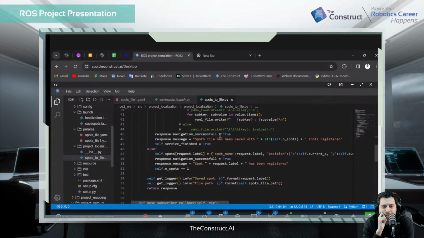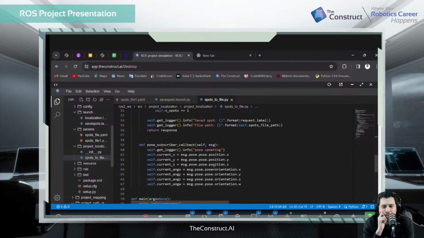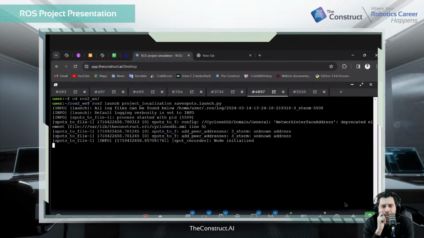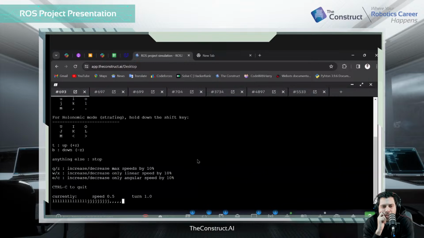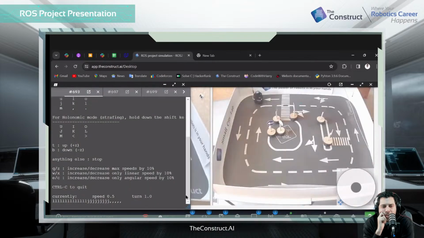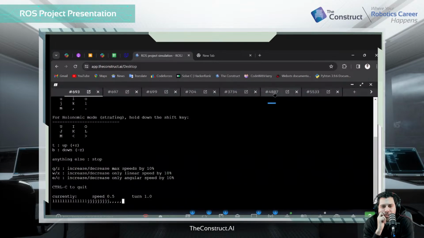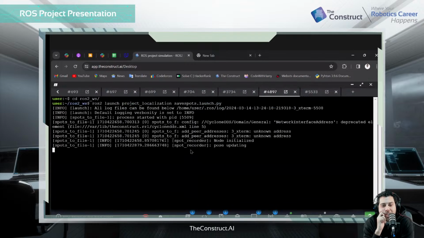If you want to see the data, it will just show as 0. Let me do one thing. I'll just move a bit backward so that you can see what I mean. I'll move backward and then forward. Now I think pose data is updated. Now you see pose updating.